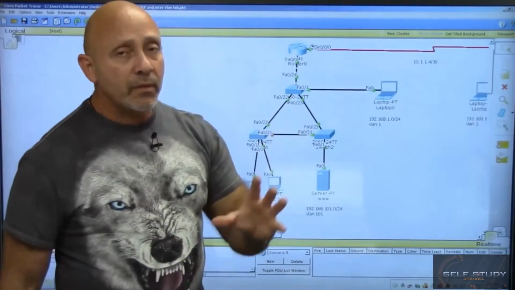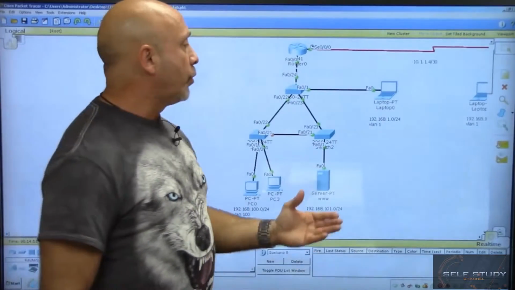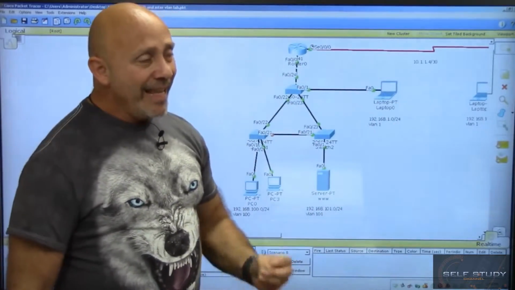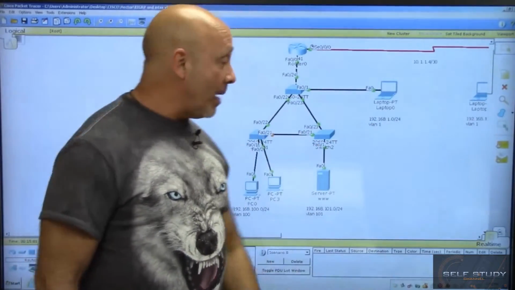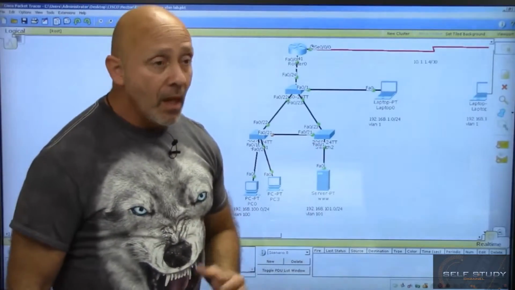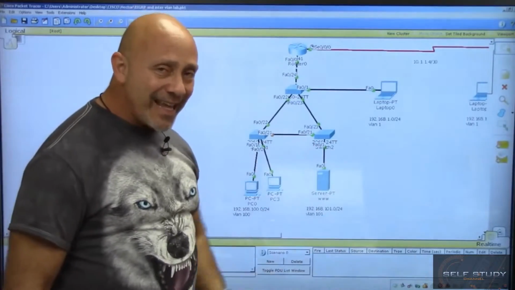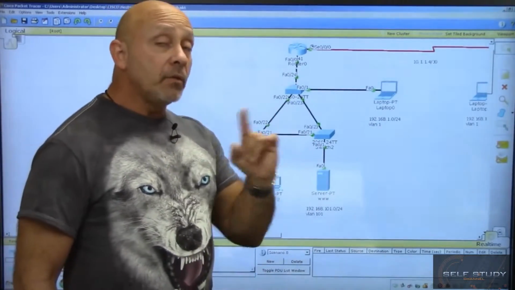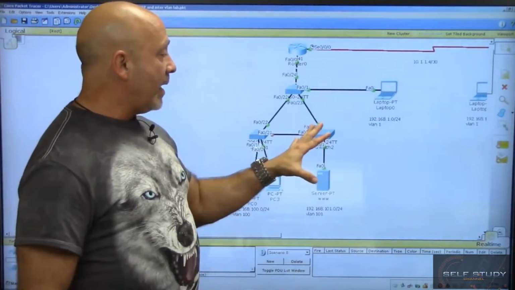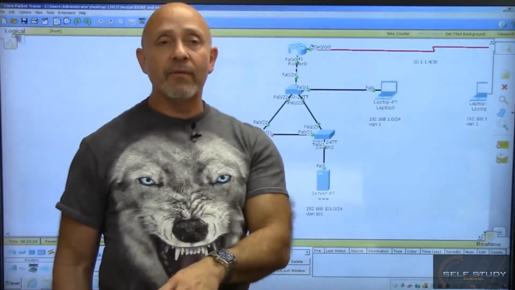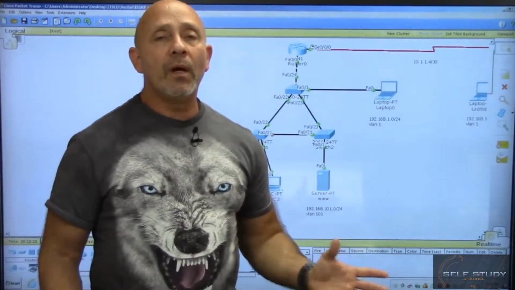But definitely one of the things you need to explain is that your network is going to work more efficiently by creating more broadcast domains and increasing the amount of collision domains by using switches, because now you have the full duplex we talked about before. Now whatever happens in that VLAN stays in that VLAN. But do not fall into the trap of having 200 machines in that VLAN. Well, now you're defeating the purpose. You're shooting yourself in the foot. You don't want your VLANs to get big.